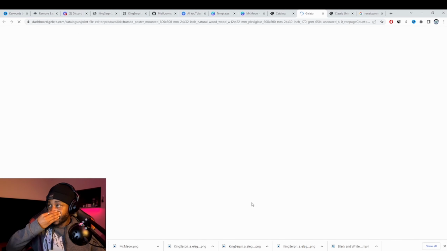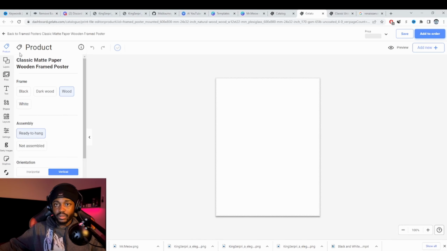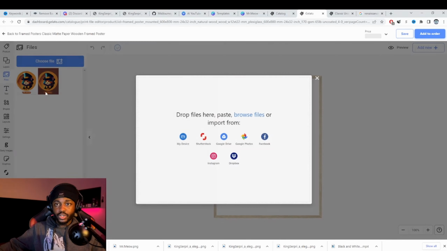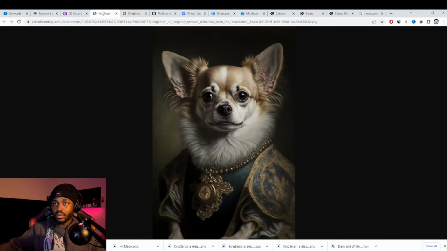And so we design our print, and we go to files, choose files. We're going to extract and downloads. Have I downloaded it already? Okay, no, I don't think I've downloaded it. Oh yeah, I did.